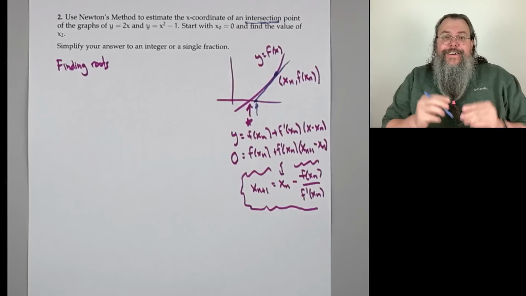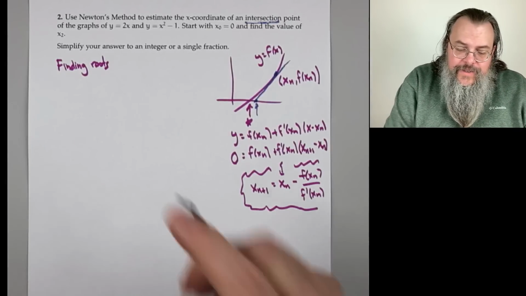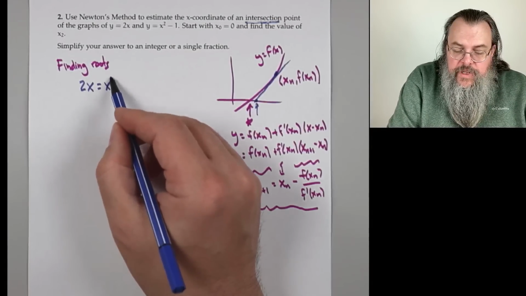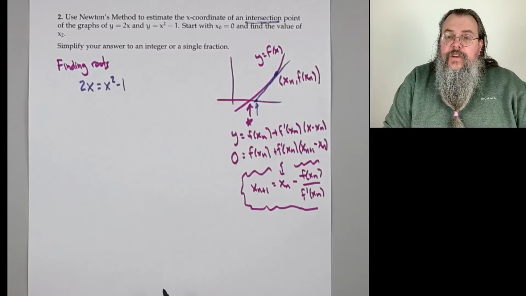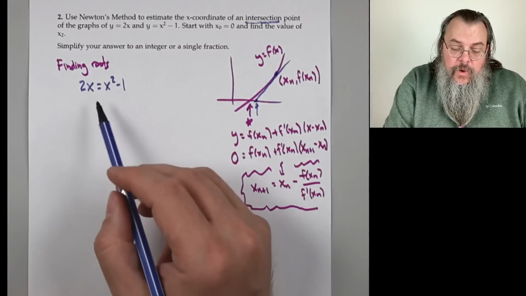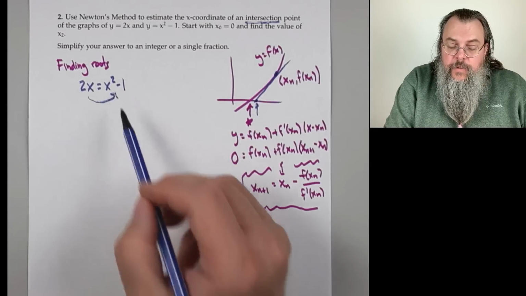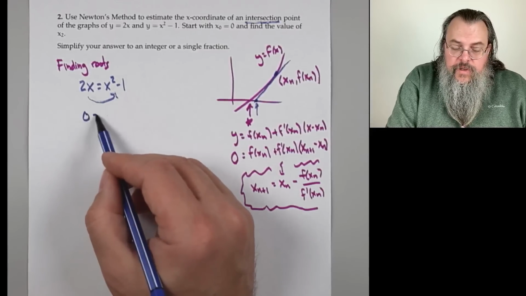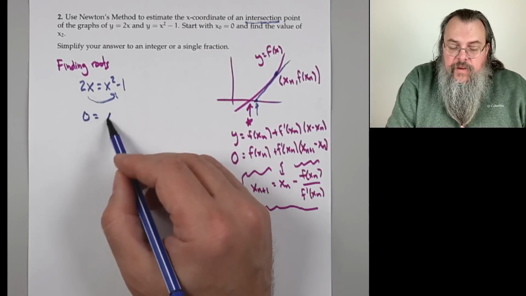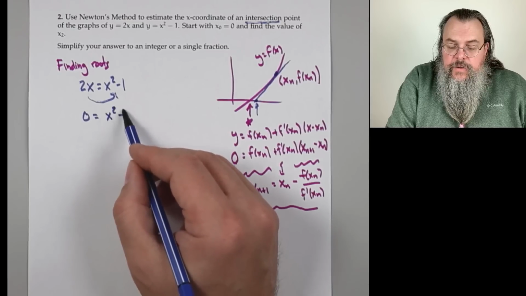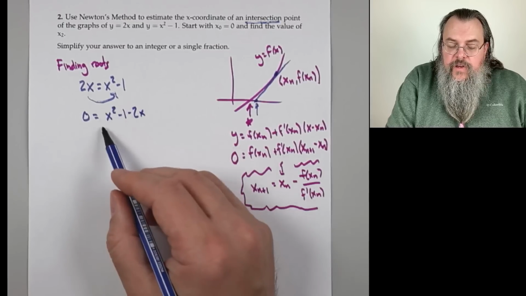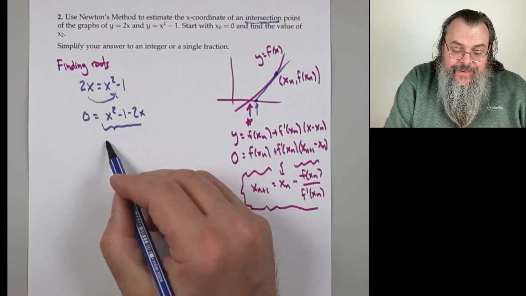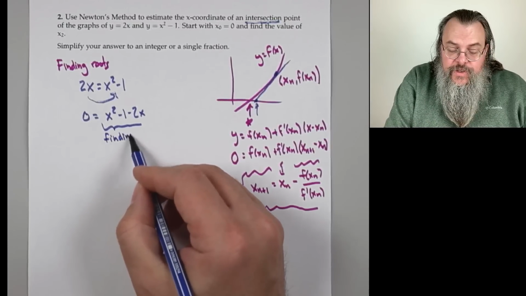Well, what does it mean to say find an intersection? Well, it says, when do these two equal each other? Okay, so idea. We can move one thing across. Now, it doesn't matter which we move across, but then we can say, well, this is the same as finding when does 0 equal x squared minus 1 minus 2x. So, our finding intersection is the same as finding a root.